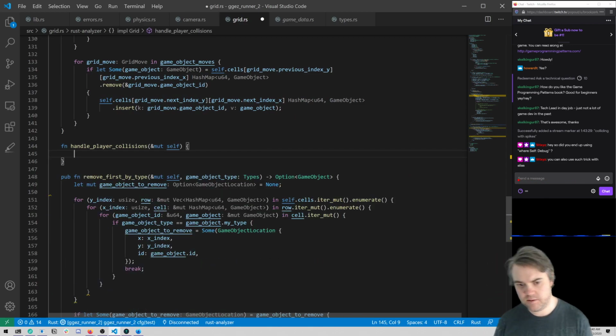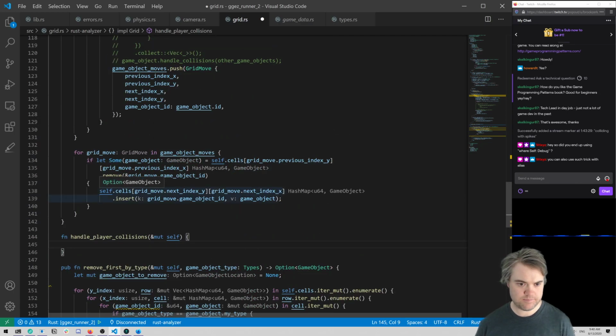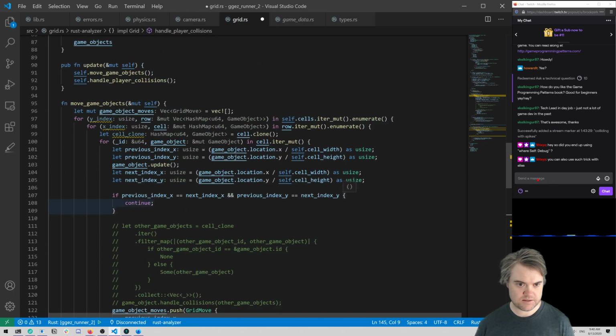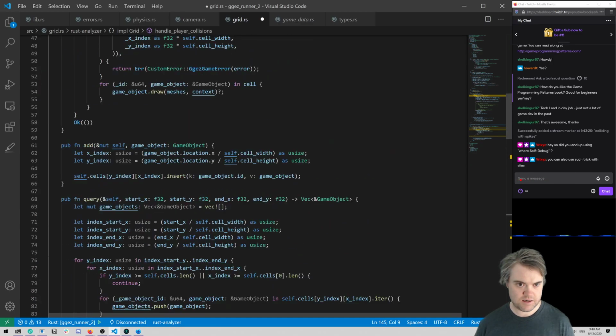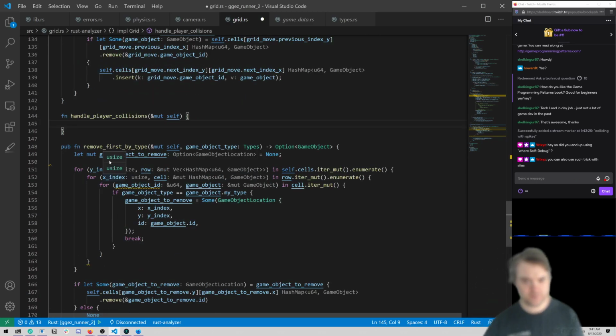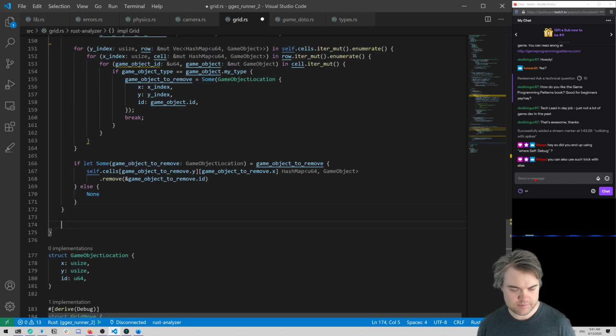We're going to start by searching for the player and getting it. Where is that? I don't want to remove. So there's this remove first by type. Let's actually maybe get first by type.